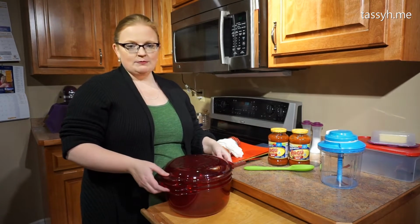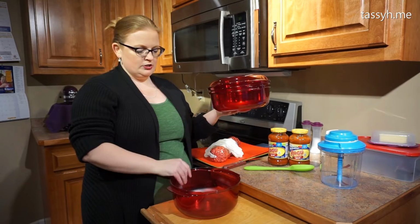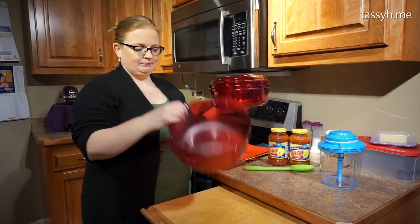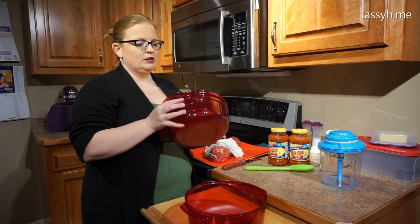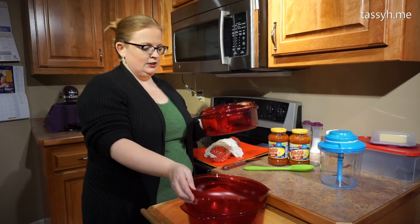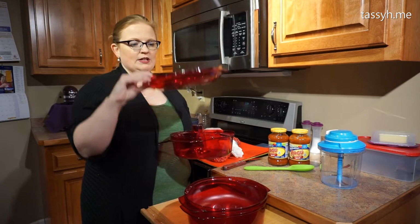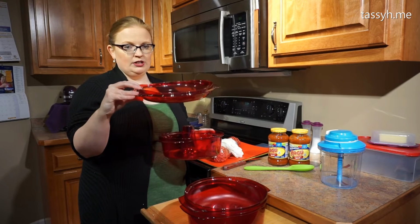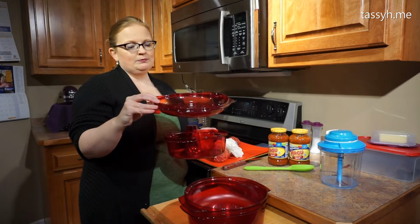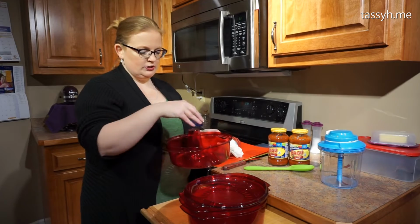So this set comes with a few different pieces. It's going to come with the large, I believe it's a 3.5 quart casserole container. It's going to come with the smaller, what I believe is 1.5 quart casserole container. Obviously, it comes with its nice little lid. Now, I will tell you that lots of people actually flip the lid over and will cook in it. So things like cornbreads or vegetables, things like that. This is another smaller dish that you can certainly cook in.